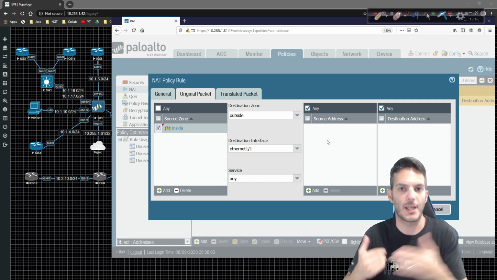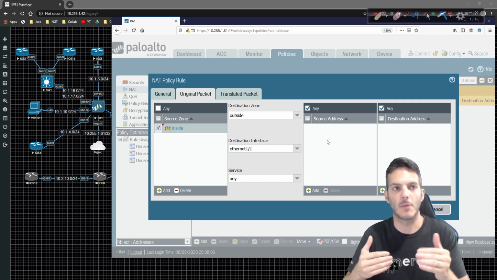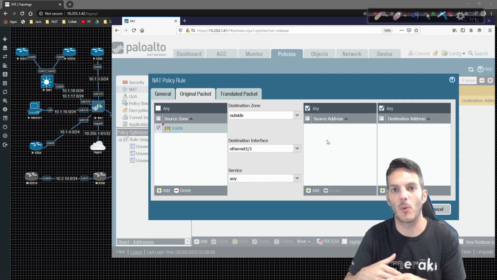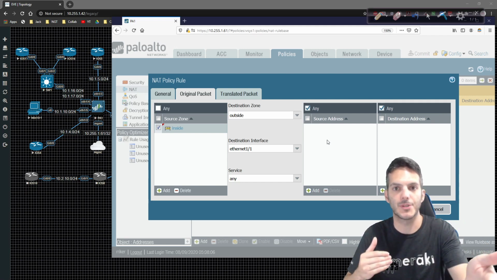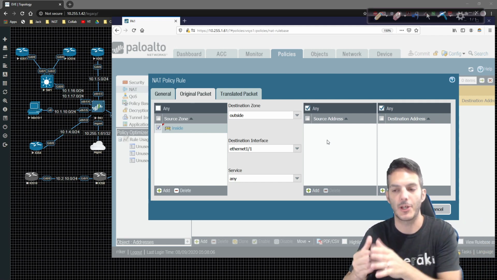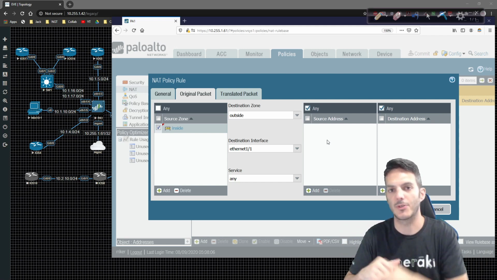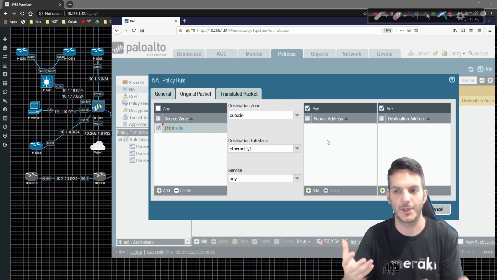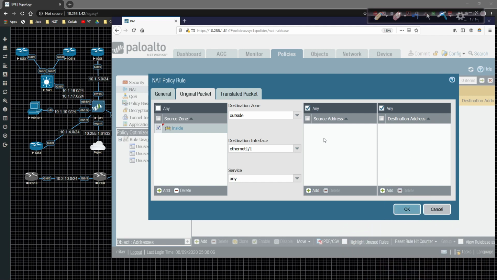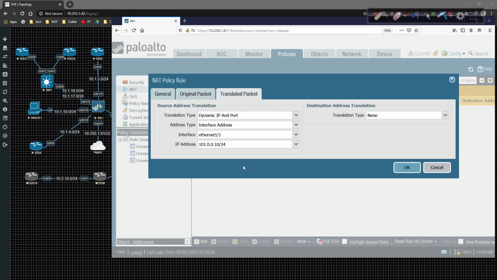You might be using dynamic routing where the server might be 5-6 hops away from the firewall, and buried in the DMZ somewhere, and you need to allow communication from the outside to the DMZ server, and that's going to be one of those things you'd have to take a look at. So just keep that in mind. So that's basically where we're going.